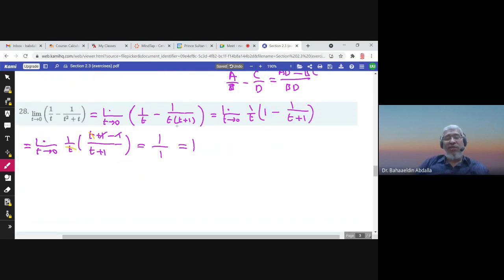If this is difficult for you and you want to use this formula immediately to subtract these two terms, then you multiply the denominators, and t squared plus t times 1 is t squared plus t, and 1 times t would be like this. Now t cancels with t, and you have t squared over t, so it would be 1t in the numerator, and this will be cancelled with 1 of here. And now I have t squared plus t.